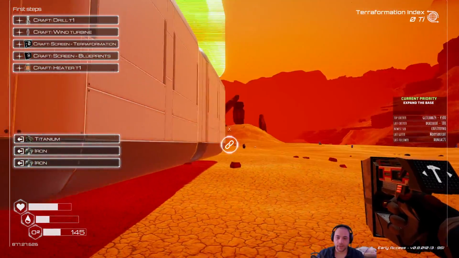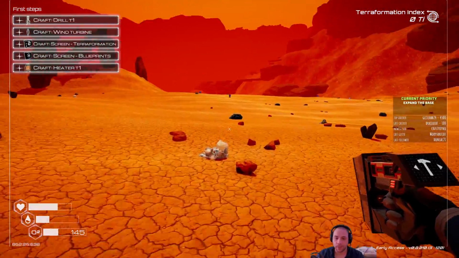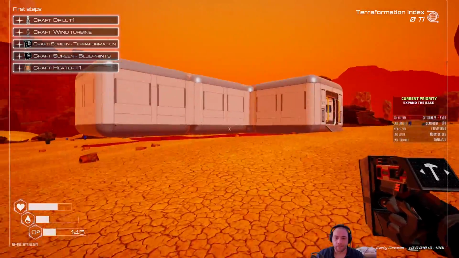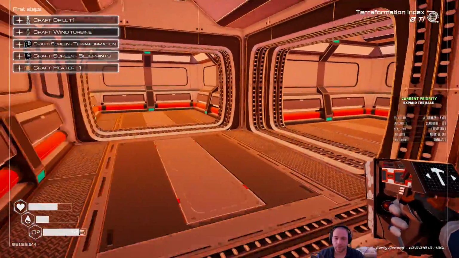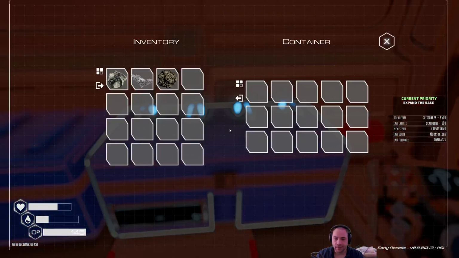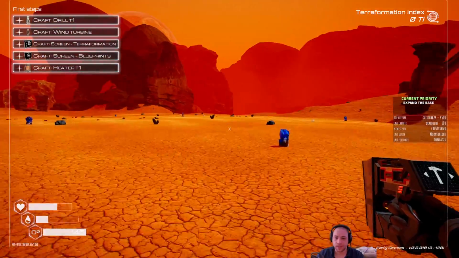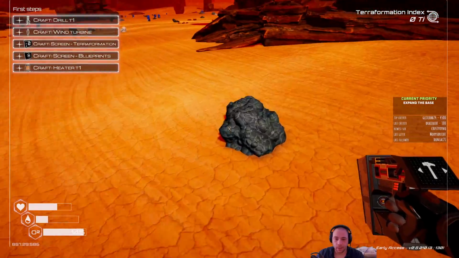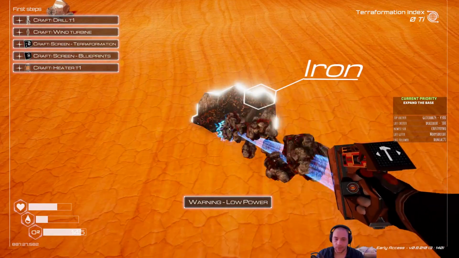So, what I'm doing right now is I'm just trying to set up a basic living area that I won't need to necessarily expand for a while. That will be able to accommodate most of the early game expansion. My advice is to build 2x2 cubes, as you'll find, most things will pretty easily fit into 2x2s. So, I'm just going to get a little bit more titanium and iron and get some initial structures built.